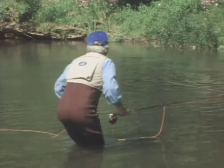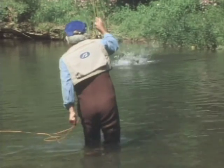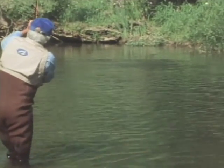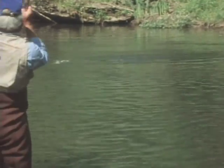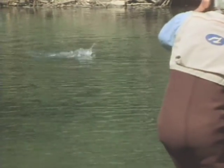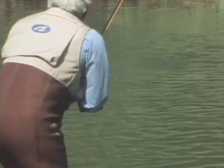Now, let's go back and try that again. That's good. Yeah. Oh, nice. Okay, baby. Yeah. Oh, I love these really. There's a bow, he'd have been airborne by now. Oh, nice fish. Find your surprise.